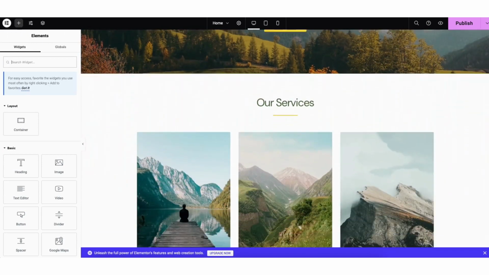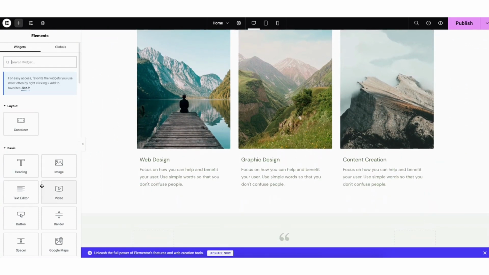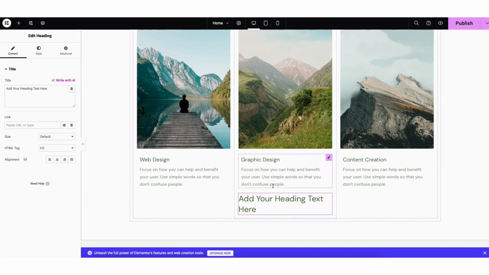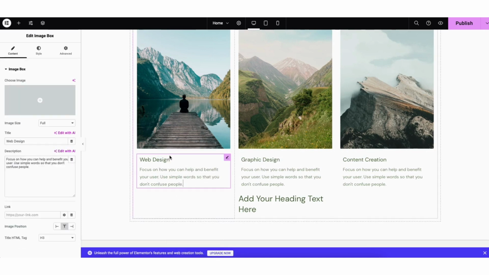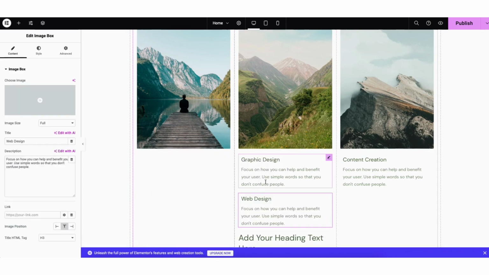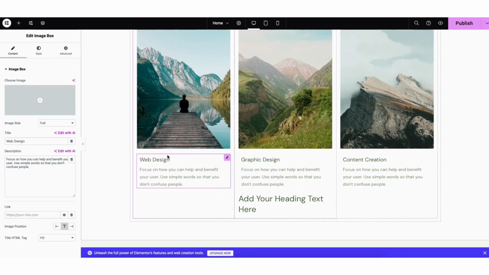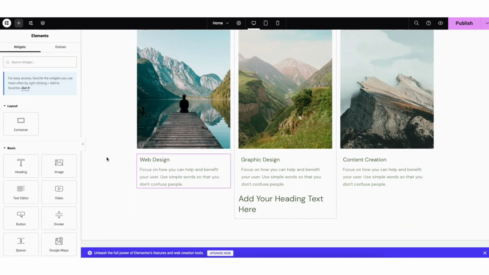I'll scroll down a bit on the page. You can select what you want over on the left and drag it in wherever you'd like it. If you right-click on an area, you can delete it if you don't want it. By right-clicking, you can duplicate something if you need to duplicate it. You can drag something over to somewhere else on the page by selecting it and dragging it over to where you want it. I'll drag a text into the page.